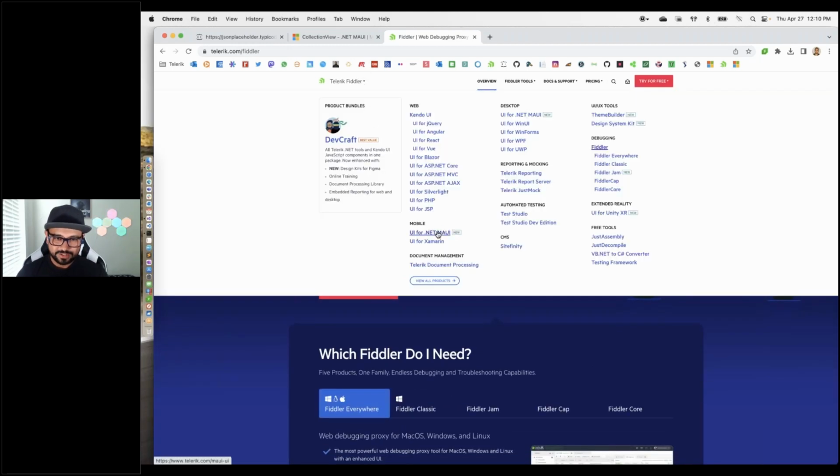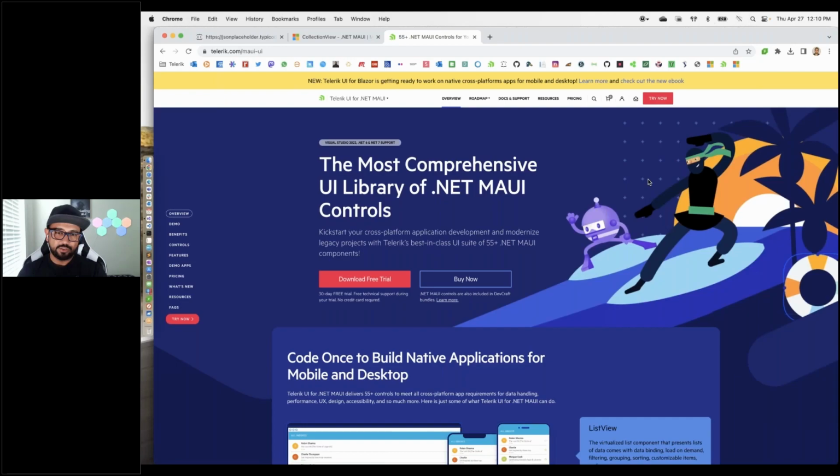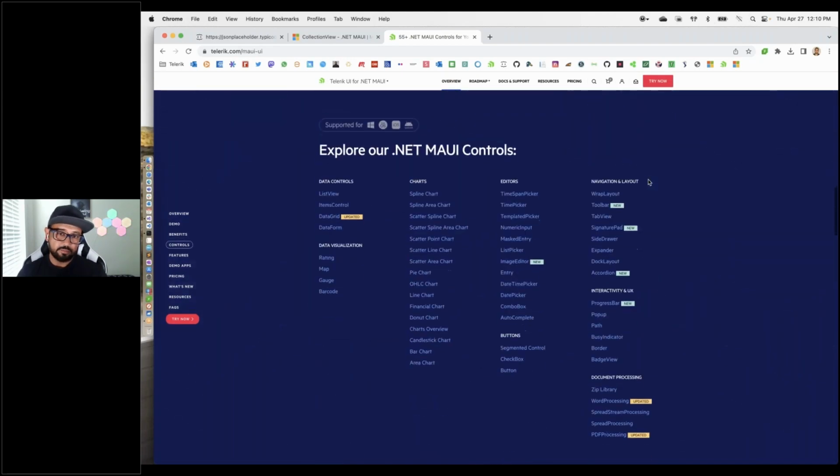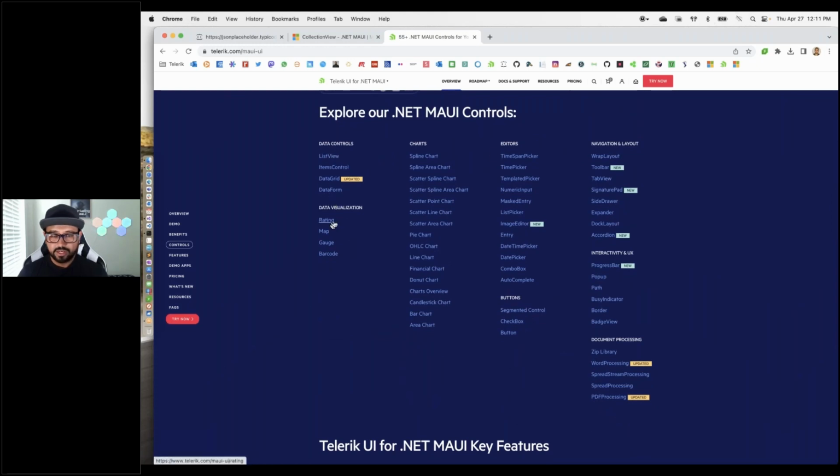Anyways, let's go back to .NET MAUI here. So this is our UI suite for all things MAUI. It has a lot of things that enterprises or polished apps would need, like data controls, data visualizations, charts, 24 types of charts and graphs, and different types of UI editors and content editors, navigation, interactivity, all of that is built in. So I actually want to go use maybe the list view, or maybe even the data grid in this case, because I am bringing in something that's columns and rows of data. So I want to bring that in.